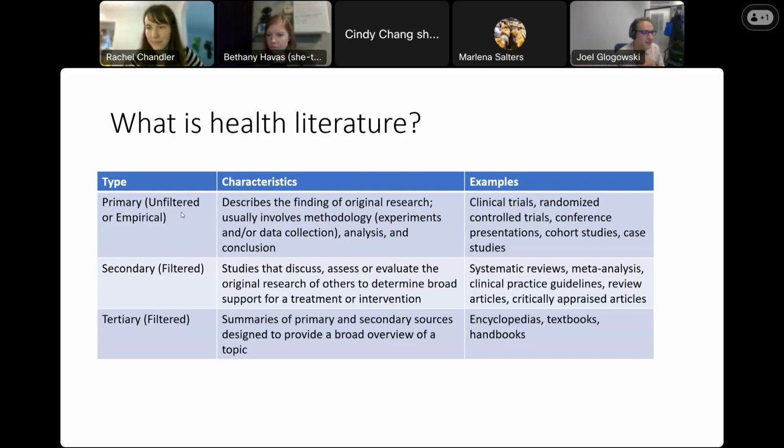Filtered just means somebody, not the original researcher, has reviewed that work in some way. So primary literature is original research published by the folks who conducted the original research. Secondary literature, somebody else is reviewing work done by others. So these are some examples of the types of things in health literature.